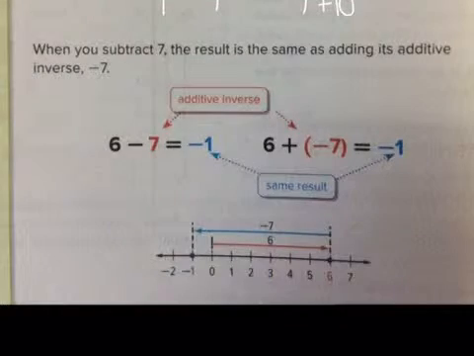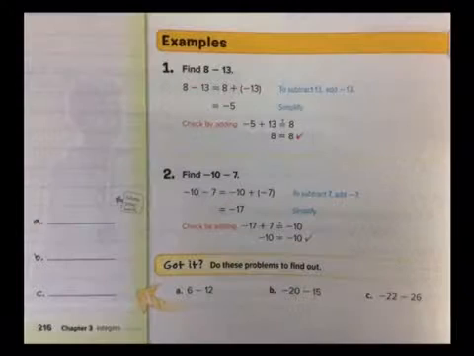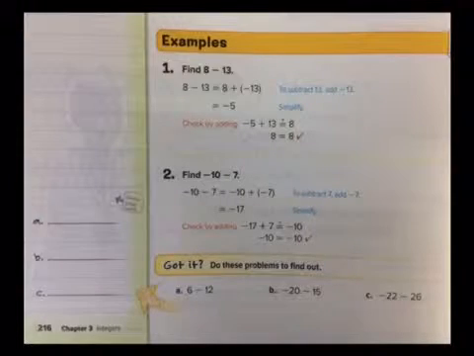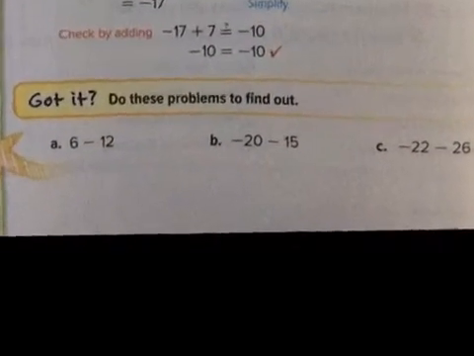Please take a look at the explanation on your own. Now here they've done the additive inverse operation, where you see that they have 8 minus 13 and they change it to 8 plus negative 13 to give you negative 5. Okay, and same as here as well. So go ahead and check those out on your own, but let's try A, B, and C. I hope you've done them already, so that we can go ahead and just check your answers.